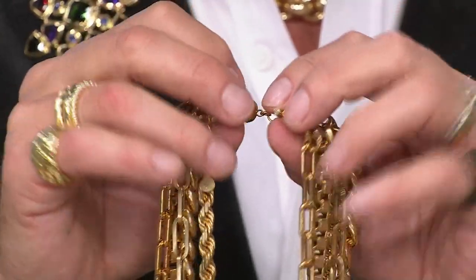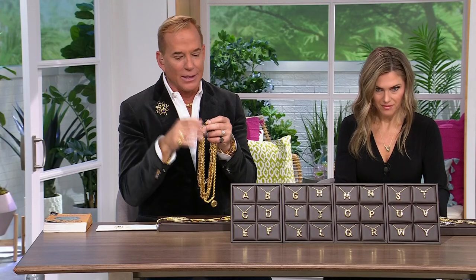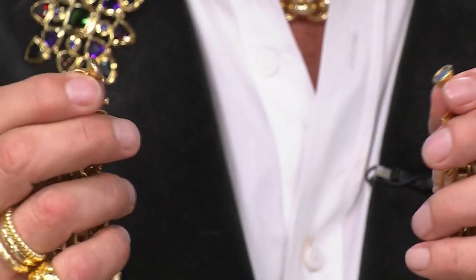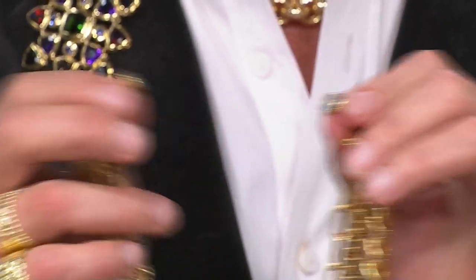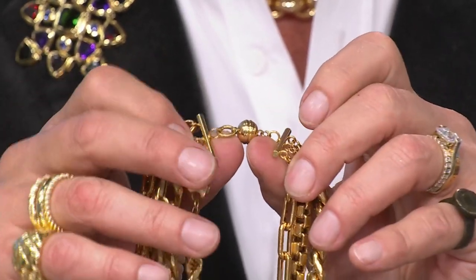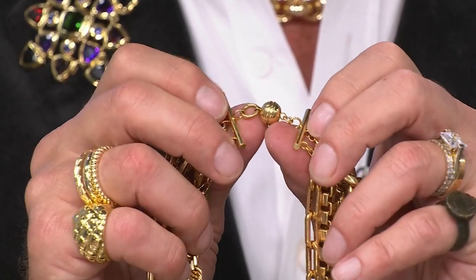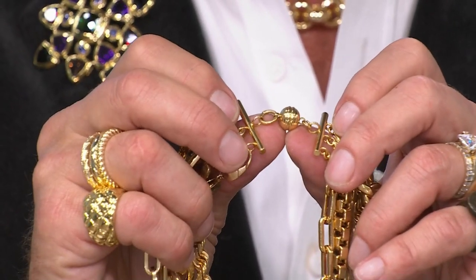We made these magnets in Italy because I couldn't find one on that place we shop online that was strong enough for real gold. I wanted something that was really secure, and that's what we made for you. It's an Italian super magnet made of bronze, and they give it the color of 18 karat gold, and we give it a magnet that is really, really good. I've had this one for years. It doesn't get weaker. It stays the same. Really impressive.